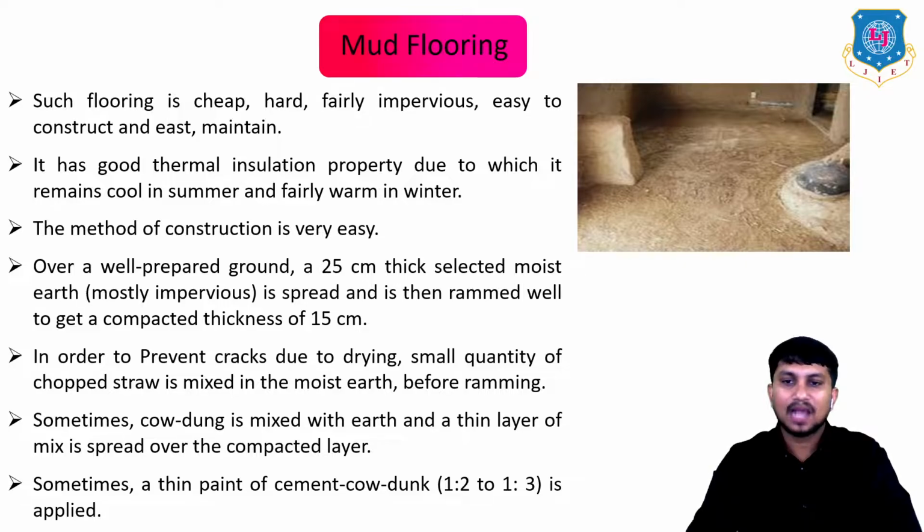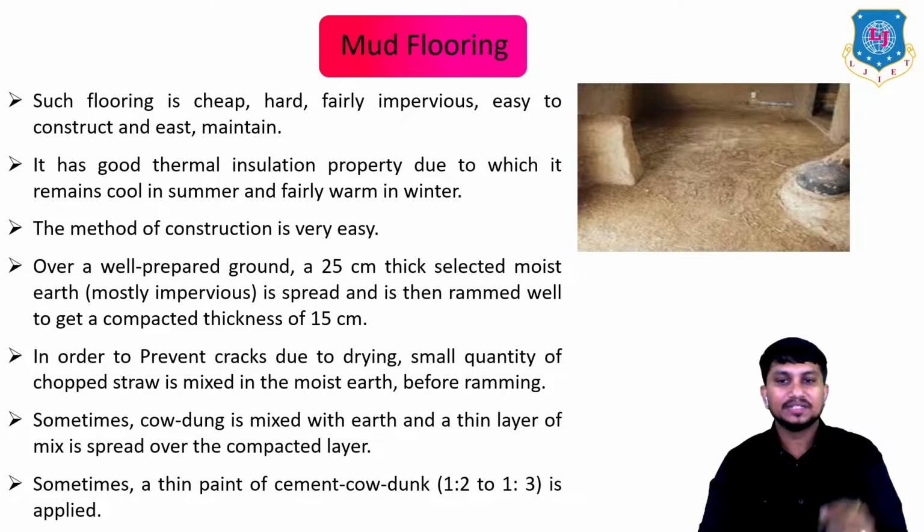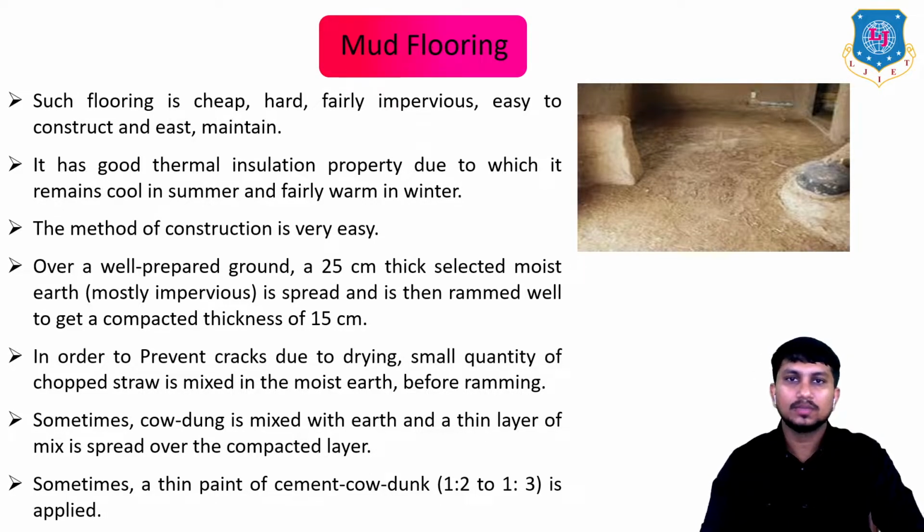Okay. Sometimes cow dung is also mixed with earth, and a thin layer of mix is sprayed over the compacted layer. Okay. Sometimes thin paint of cement cow dung with the proportion of 1 to 2 and 1 to 3 is applied. Okay. So this is called as mud type of flooring.